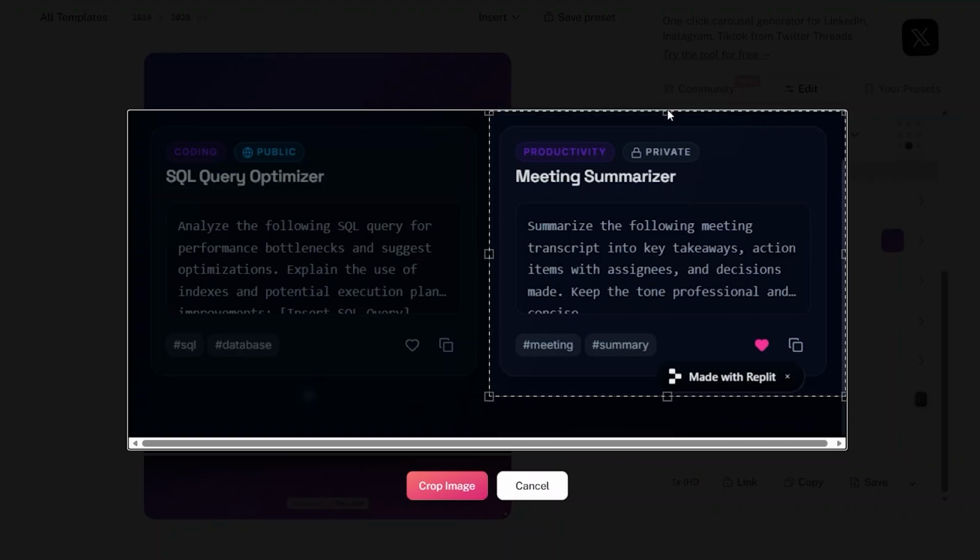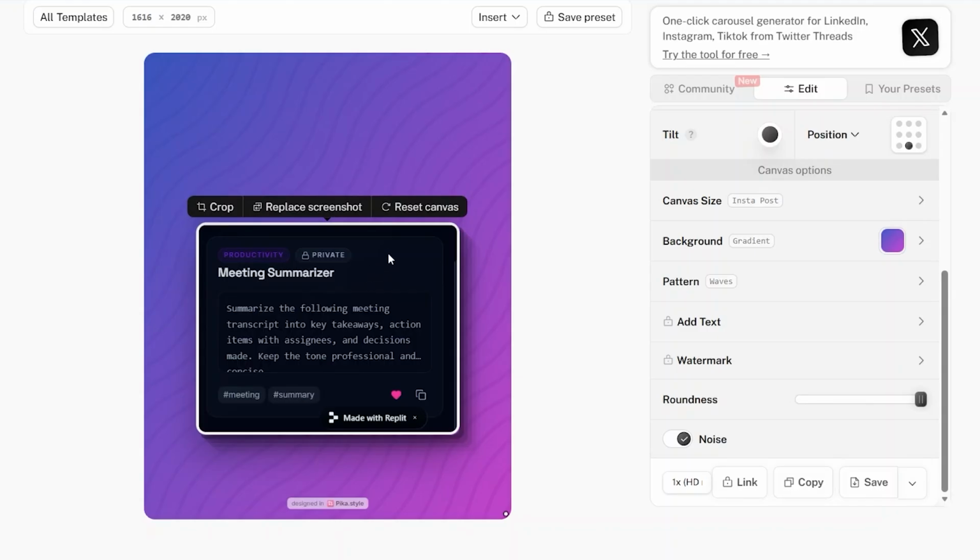This is one prompt which has been saved, and I want to really display how everything looks, all the buttons and the heading and the favorite button here and the copy and all this and the hashtag. So I want to showcase all of these. So I'm going to keep this and I'm going to click on crop image. And this is what it looks like. So I'm going to reposition this a little bit and then change it up.